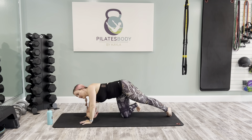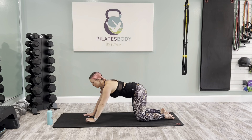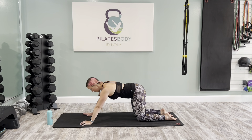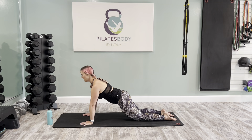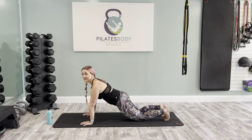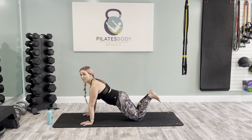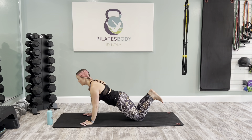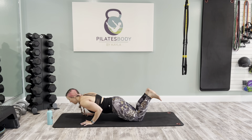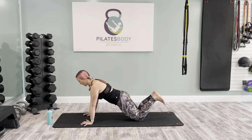Inhale, open back up, and press yourself back to center in your tabletop. We're going to do one more set of push-ups — bring those hands forward out in front of your shoulders. Come back into that slight tail curl, rolling your hips forward. Feel like you're pulling your wrists to your knees and pulling your pubic bone up to your nose. Toes on the ground is a modification; heels pulled up towards your seat is more of a challenge. We're going four to five — down on the inhale, elbows come back towards your ribs. Exhale, keep your core and glutes tight. Here's three, two, last one.